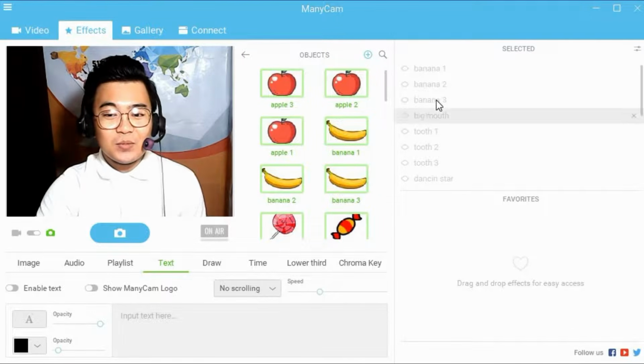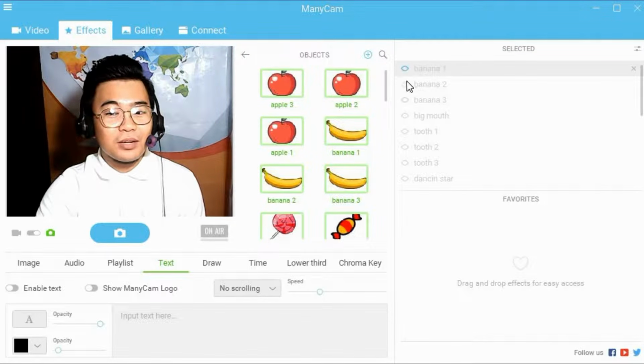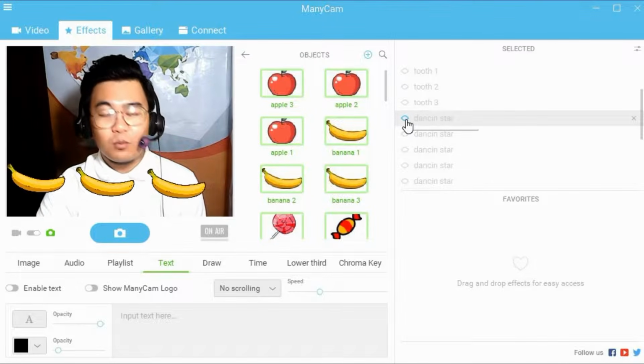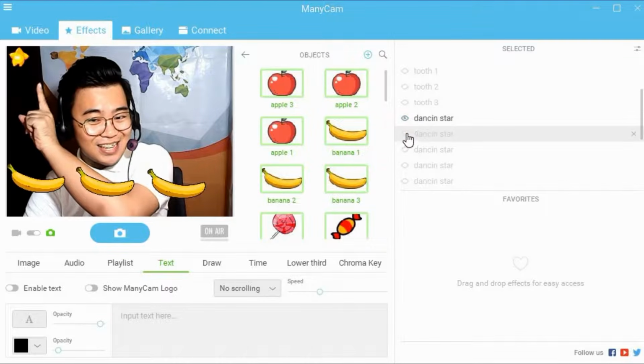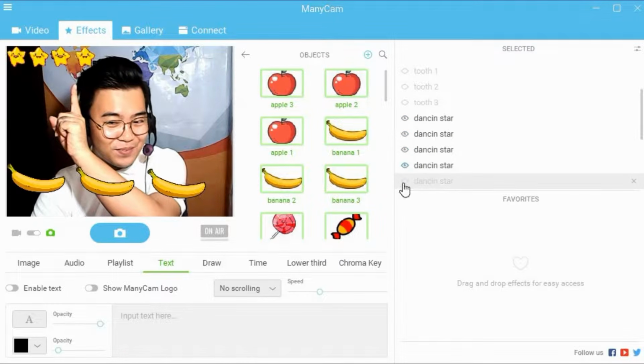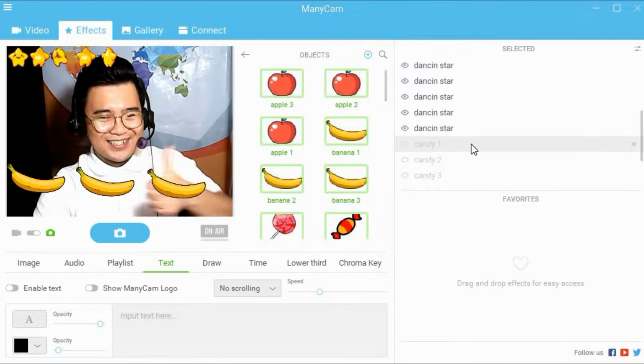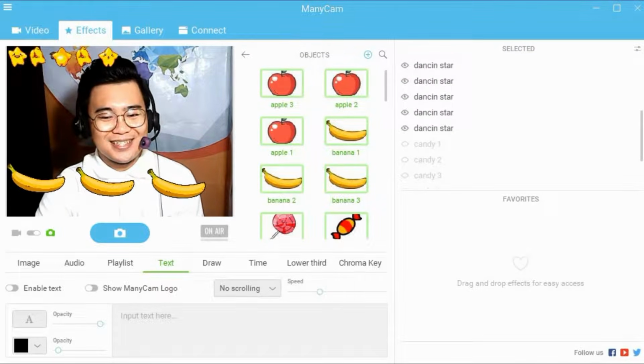So here I use this one. Let's say, for example, if I give 3 bananas to my student, now he or she will have 1 star, like that, right? 1 star, 2 stars, 3 stars, 4, 5. There you go. So this is very nice, right? Okay, that's objects.